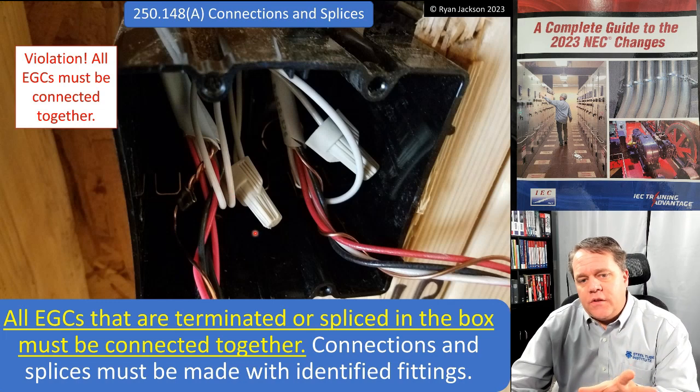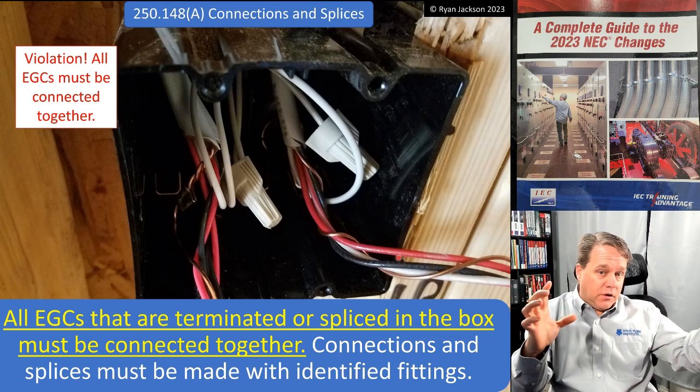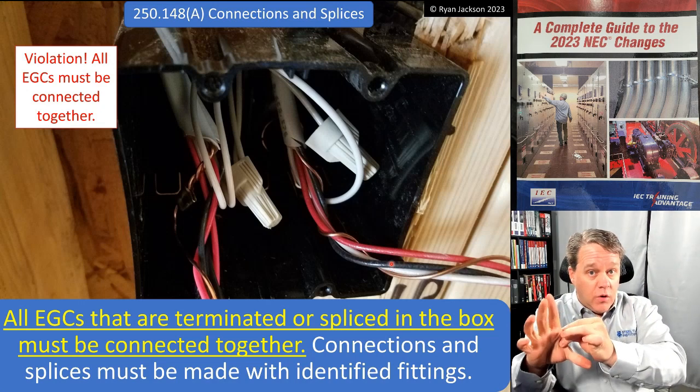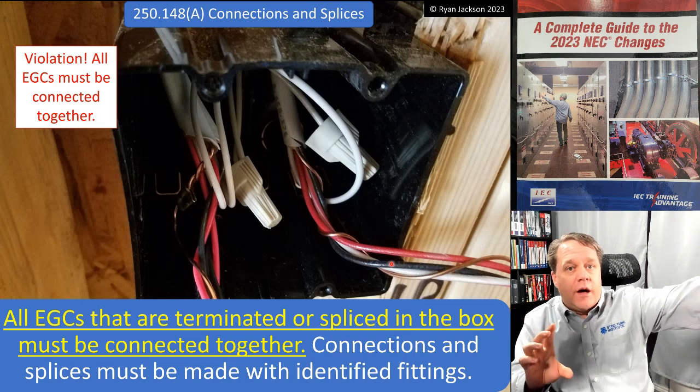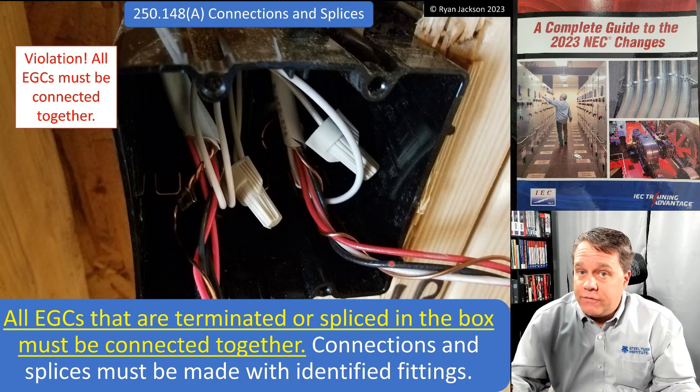Looking at this, is this really unsafe the way it's done? I mean, really, this equipment ground on the right is going to the switch yoke and going back to the panel. So if this traveler or this switch leg ever made contact with the yoke, it would energize it, travel back on the equipment ground, 1,000 amp current, trip the breaker, perfectly safe, right?